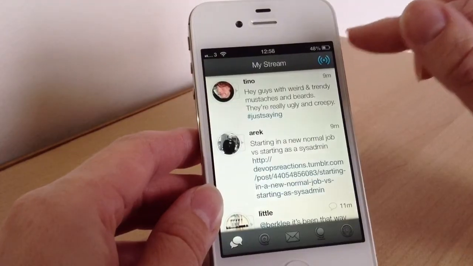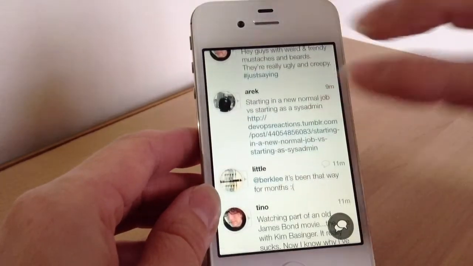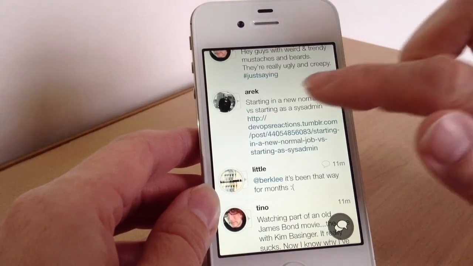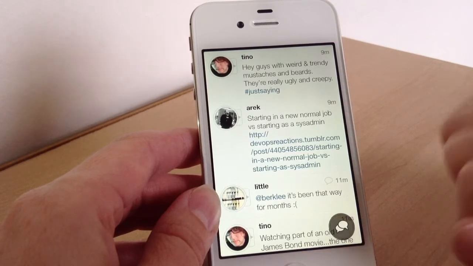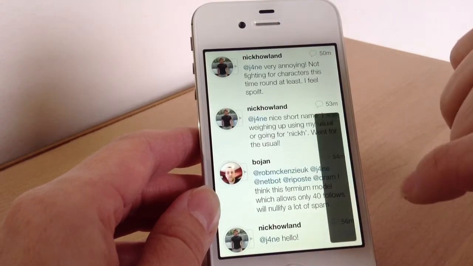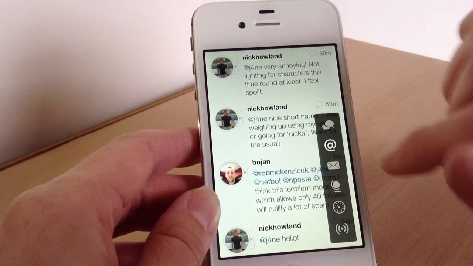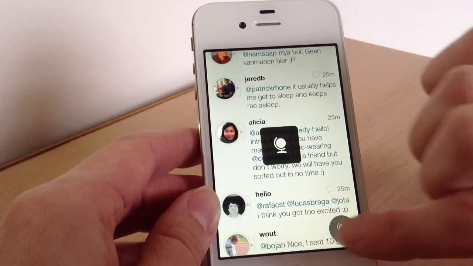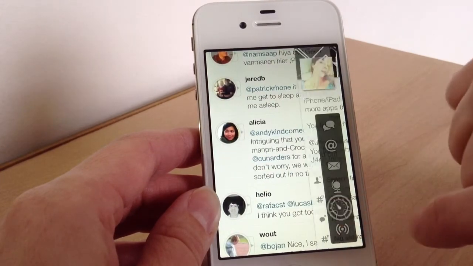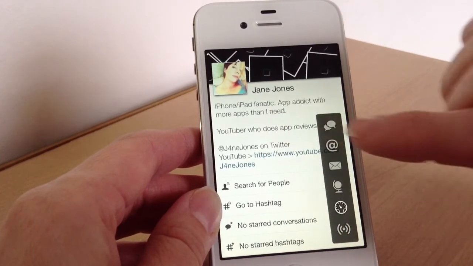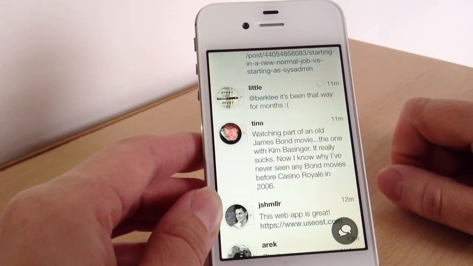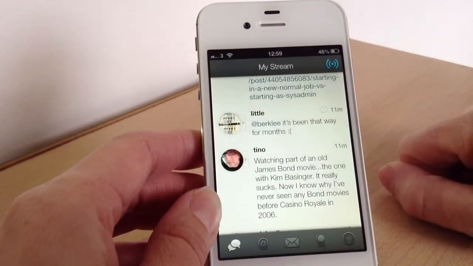You can also have it in full screen mode if you like, by doing that. And then you just scroll down, it takes up the whole screen. And to get to any of the other settings, just tap that there. So you've got your app mentions there, so you can get to them if you want to. Your global feed, you can get to everything from that little button there. So depending on if you like the full screen or not, it's totally up to yourself how you want to use it. And then to get back, you just pinch it back like so.